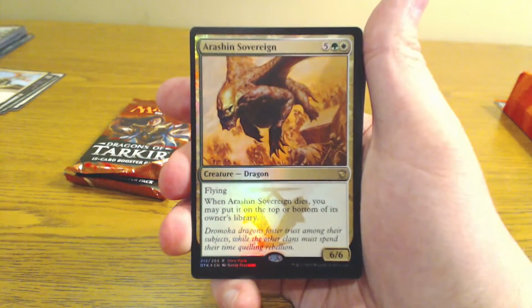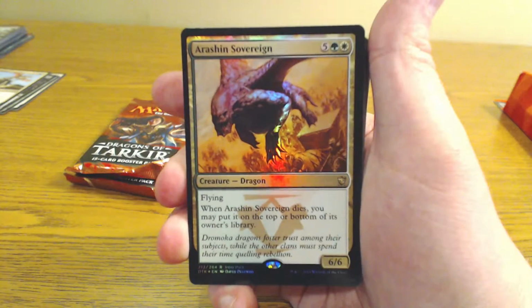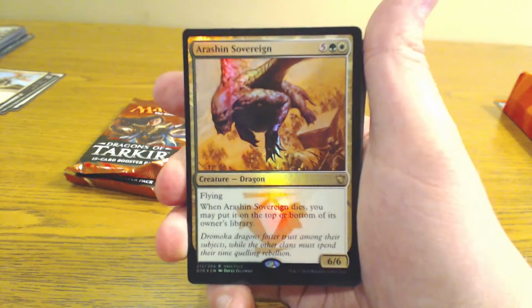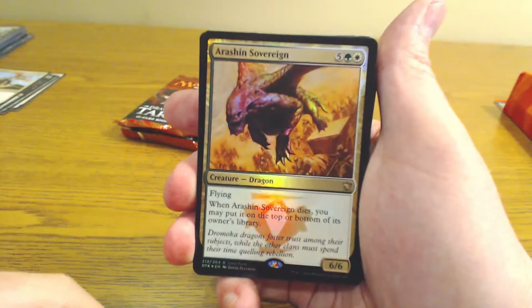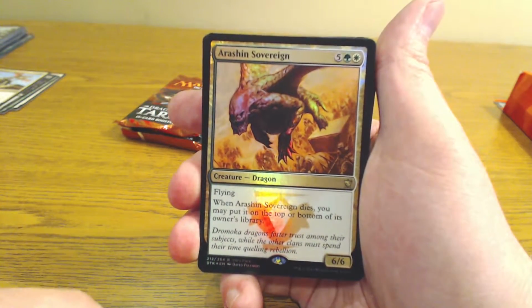There's that Irrigation Sovereign. He's a 7 mana cost, 6/6 with flying. Whenever he dies, you may put it on the top or bottom of its owner's library. Pretty solid card. This could be good for maybe Commander. I don't know about that. Let me know in the comments below. I would think so, being a solid 6/6 flying, and you get him back each time he dies.